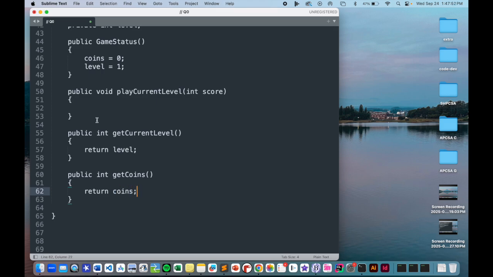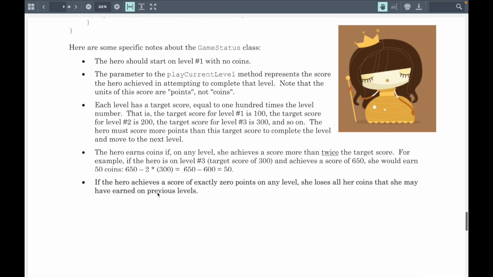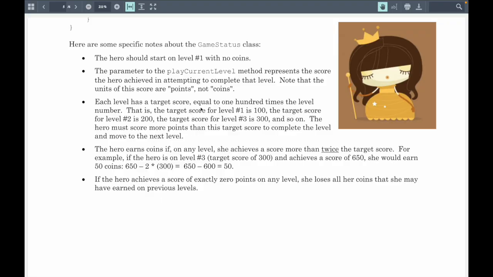Now there's a lot of rules with how I play through the levels, so let's look at this. Each level has a target score equal to 100 times the level number. The hero must score more points than this target score to complete the level and move on. So that's one option. The hero earns coins if, on any level, she achieves a score more than twice the target score.